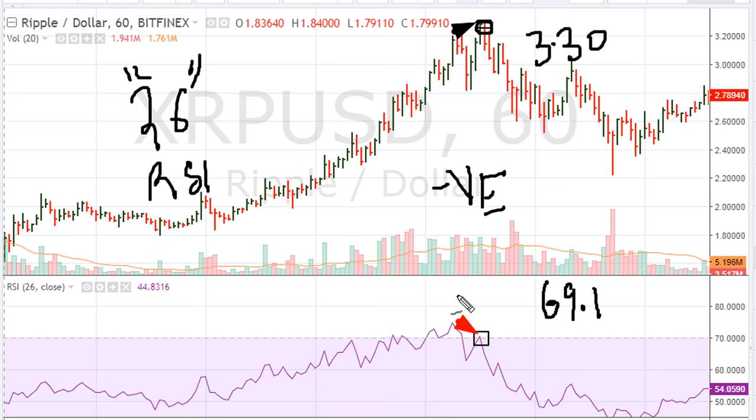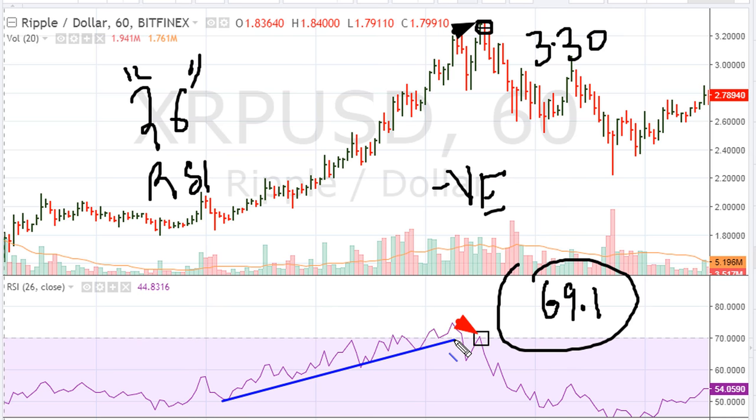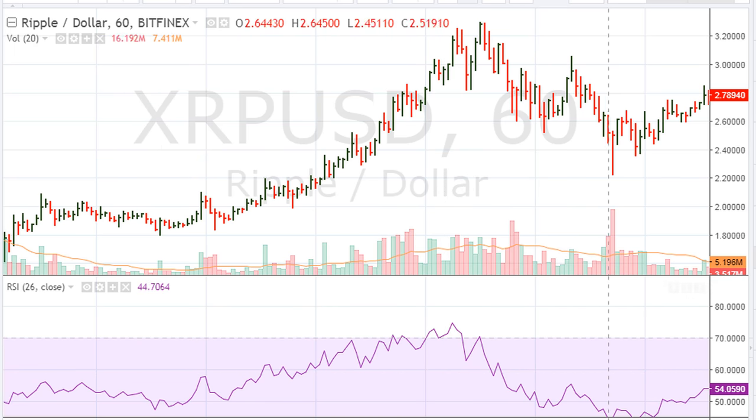We can also see that there is a previous support line here. If we extend it out, we can see it also gives us a backtest failure right here. So that was another sign that the highs came with a lot of technical red flags, and since then we've seen the stock really come off the highs because of all those warning signs on the hourly chart.